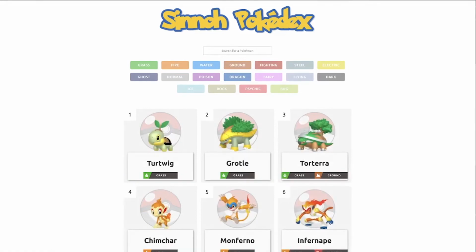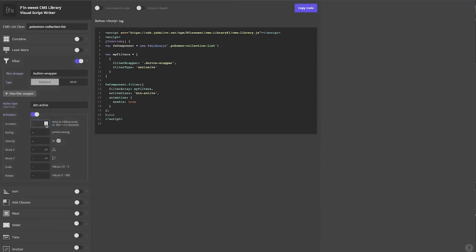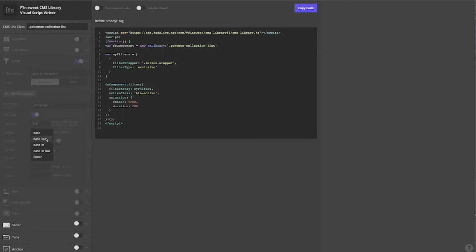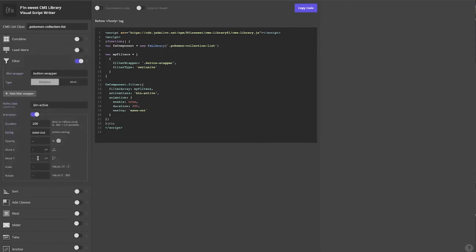Animation is pretty nice, so I do like to incorporate that. And now duration, we'll just make that 200 milliseconds. We'll have ease out, and then we'll have it fade a little bit up, just like the one I was just showing you. So we can just do 20 pixels up. And now it creates all of the CSS within this function for us. And that's it, you guys.